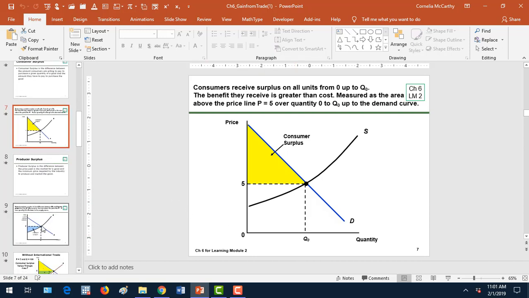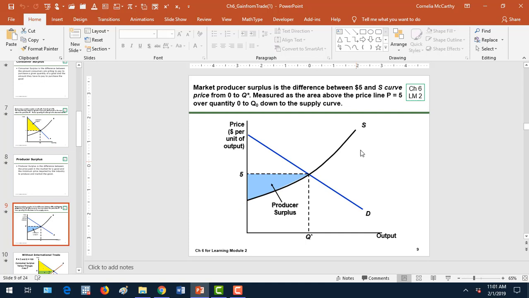The second part of this is producer surplus. And maybe this is a new definition of the supply curve for you. But basically it says here where these intersect that this is the quantity that this market is willing to supply if I can guarantee where the price is $5. Well, the fact that this supply curve is all below that $5 mark means that there are producers out there who would be willing to supply at least up to this last unit at something like $4 because they can produce it for $4 or less.